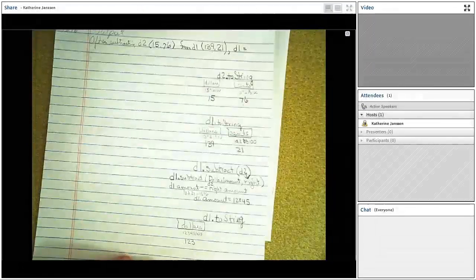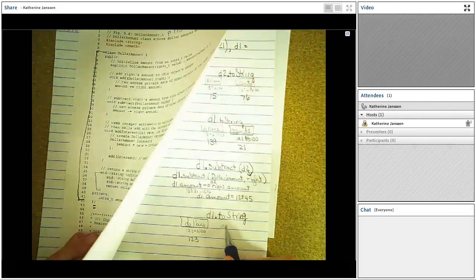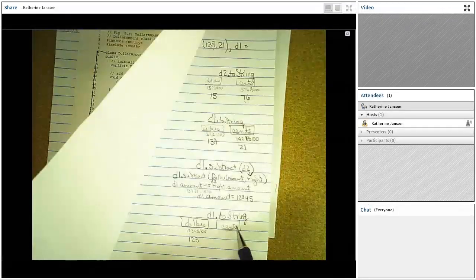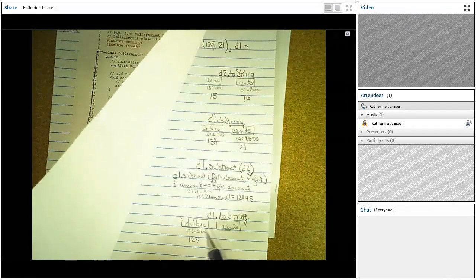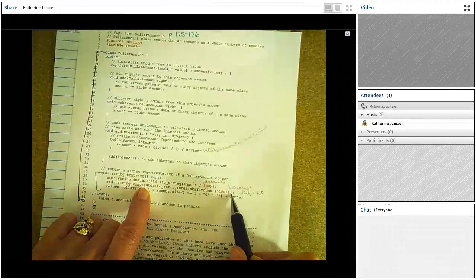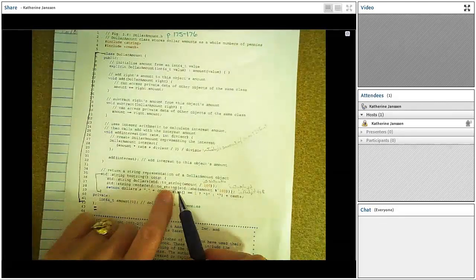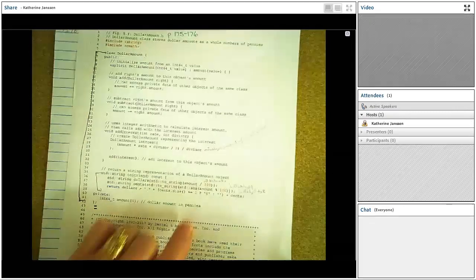And I'm declaring cents as a string variable known locally to this method. When we are done with this method, we no longer have access to these local variables. Cents is going to be initialized to what happens within the braces. I'm going to call toString on amount mod 100.